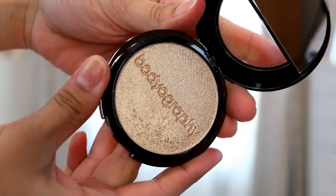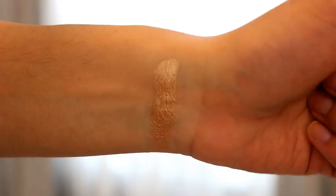This highlighter was gifted to me by my friend Lisa. This is from Bodyography — one of you guys mentioned the name is on the bottom, which is good because I didn't even know. This is called 'From Within.' It's a gel-like formula, and this is one of those amazing highlighters that look incredible on the cheeks. It does not accentuate anything on my face — it looks like a gorgeous glowing goddess within.